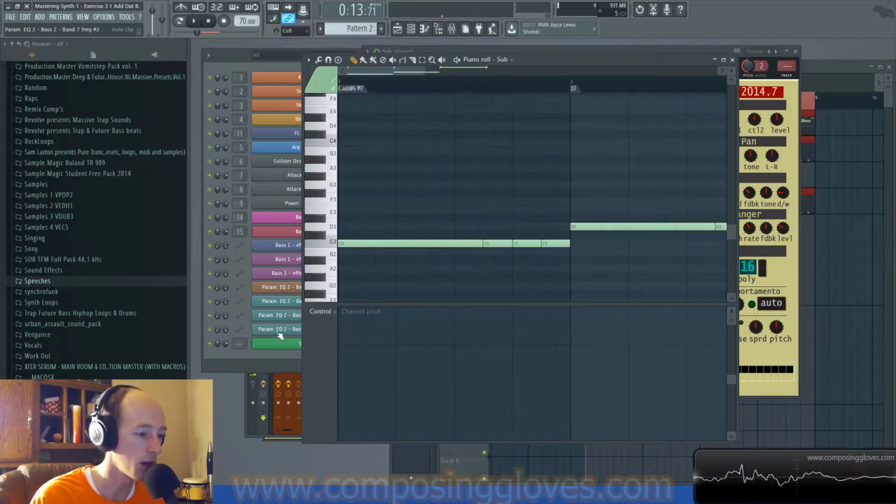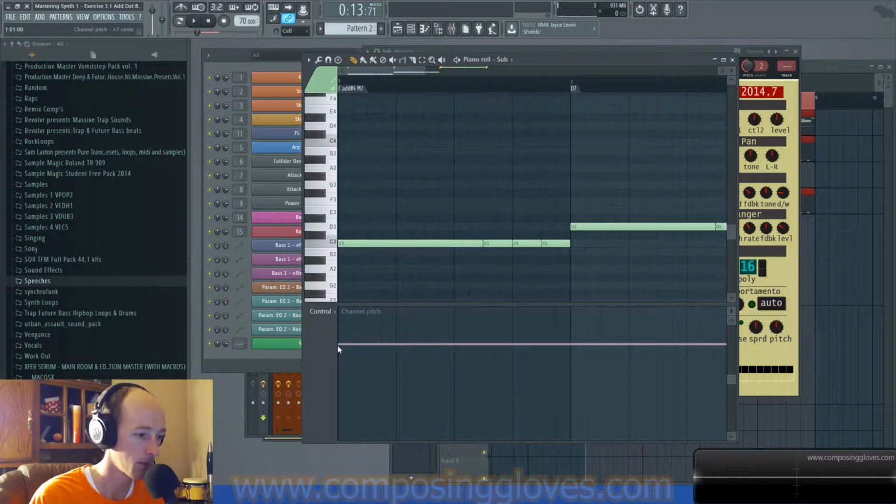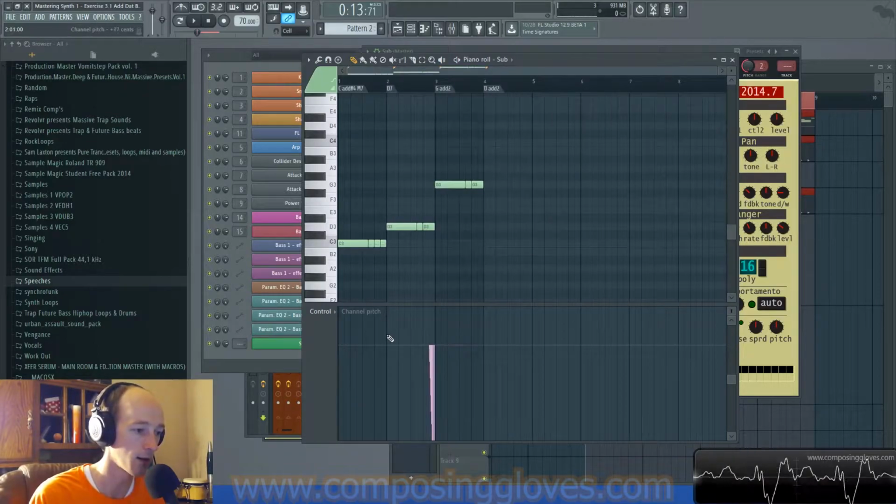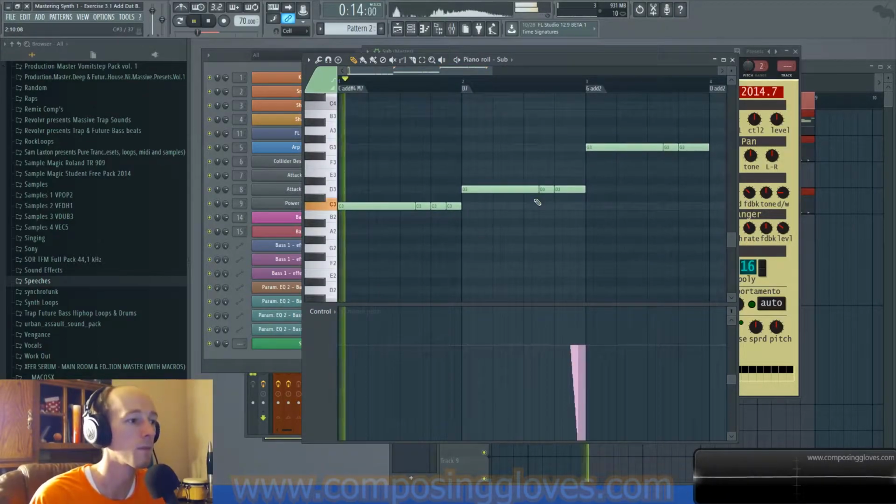Oh, and our pitch has been offset down there, so we also have to set a value at the beginning. This is one of those things, but other DAWs have this issue too, so it's not just FL, but some of them have line editors that are just nicer to work with.